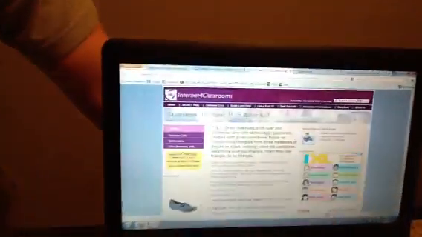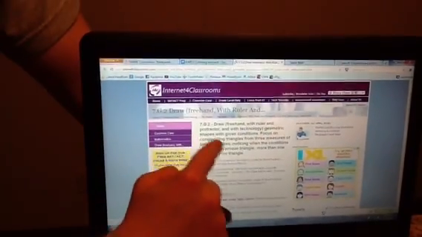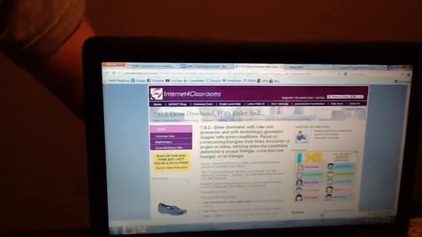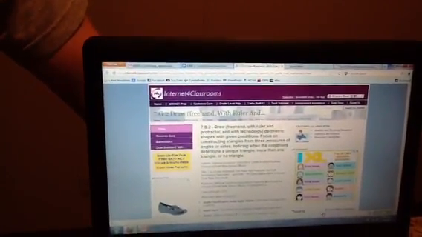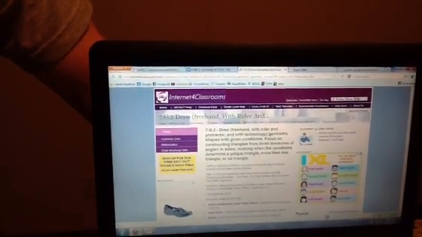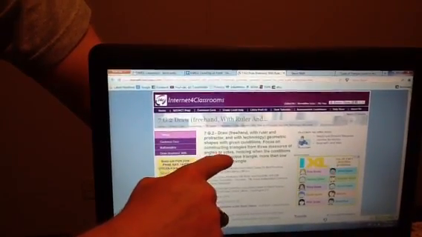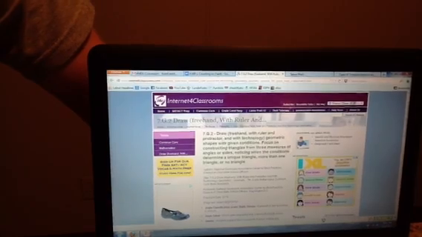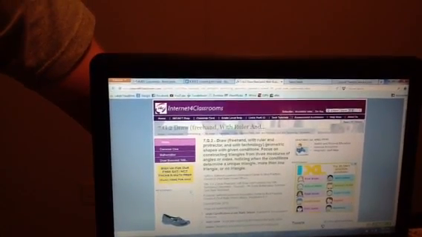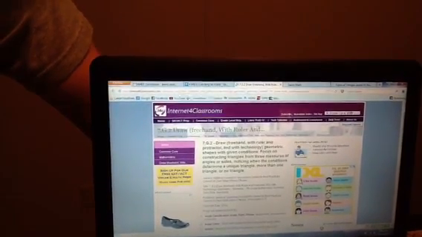Hey, my name's Brent, and I'm going to show you some activities you can do for the math standard MCC 7G2. This is the standard right here. Draw freehand with ruler and protractor and with technology geometric shapes with given conditions. Focus on constructing triangles from 3 measures of angles or sides, noticing when the conditions determine unique triangle, more than one triangle, or no triangle at all. So our main focus today is going to be with triangles.